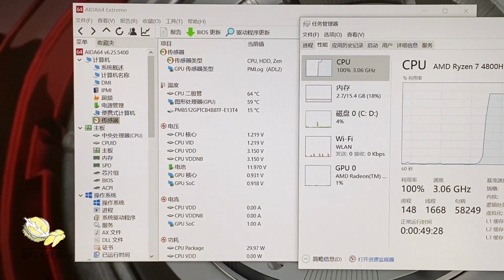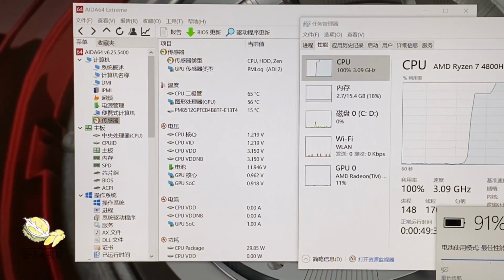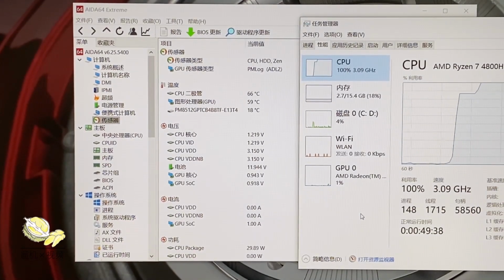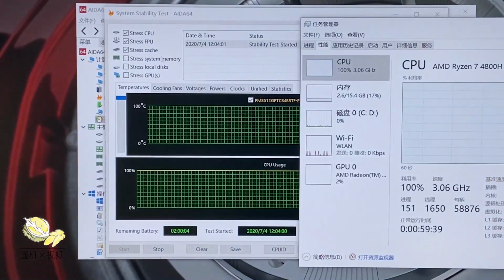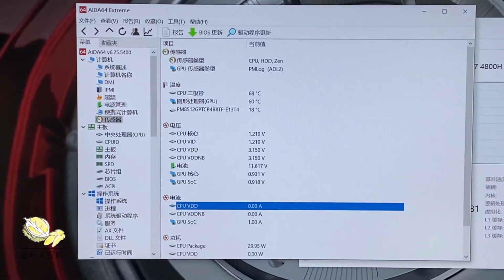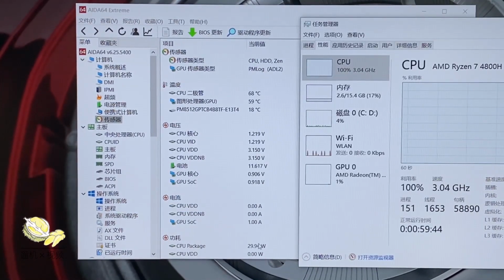The strategy is 100% the same as the 14-inch version. But even after we open the high performance mode in system settings, things did not change. After 10 minutes of stability test, the frequency is exactly the same with the same power envelope. The temperature is also very low. So we can say that the stability of the performance output is just rock stable.